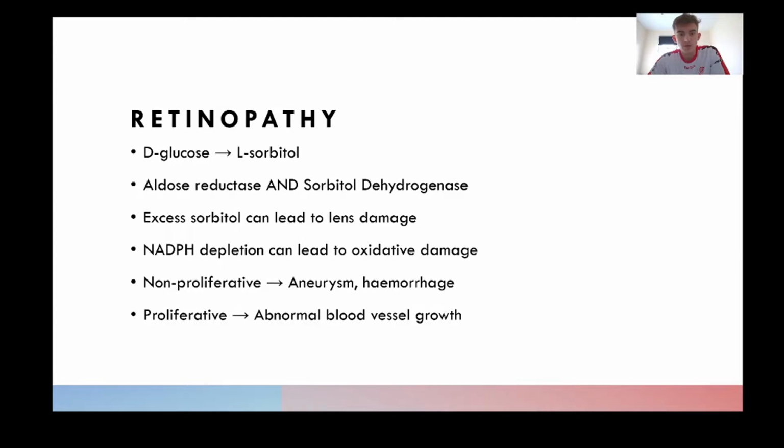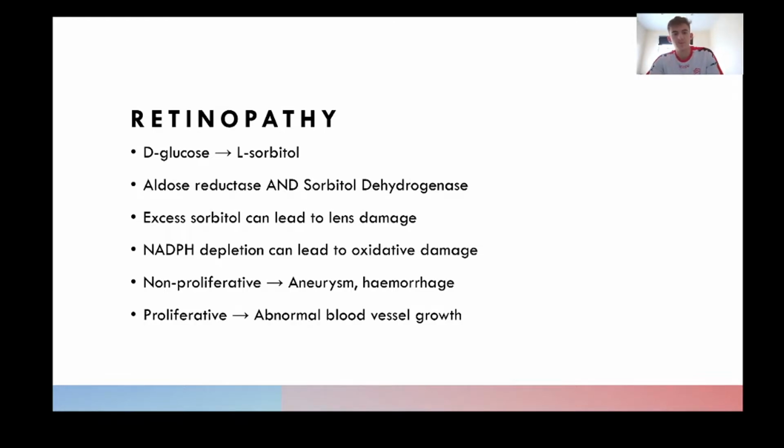So you can either have micro or macrovascular problems due to diabetes, and what that basically means is macro is kind of the damage done to the larger blood vessels. So we're just going to go through these here. So firstly, retinopathy. So retinal, so to do with the eyes.